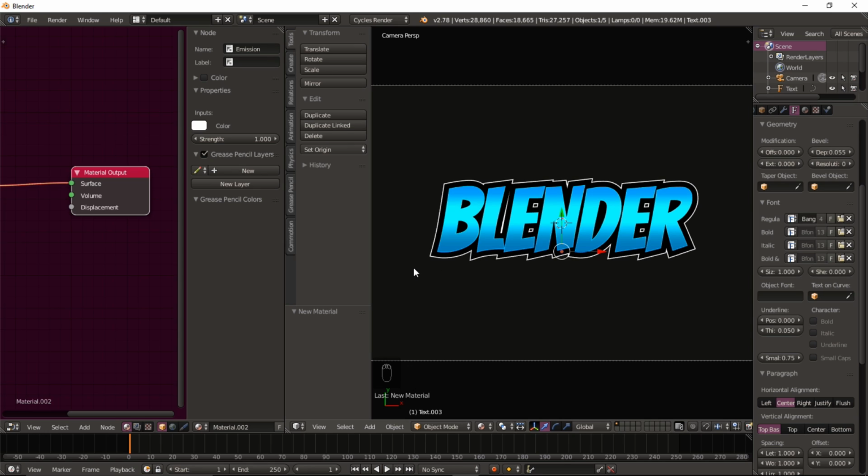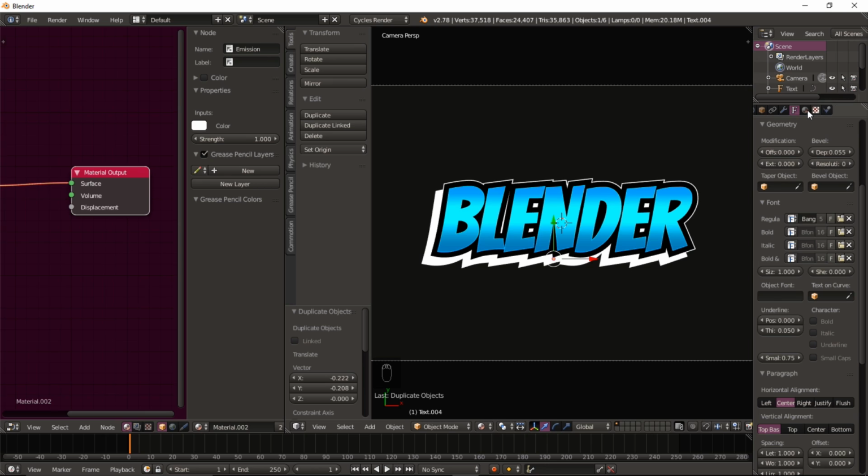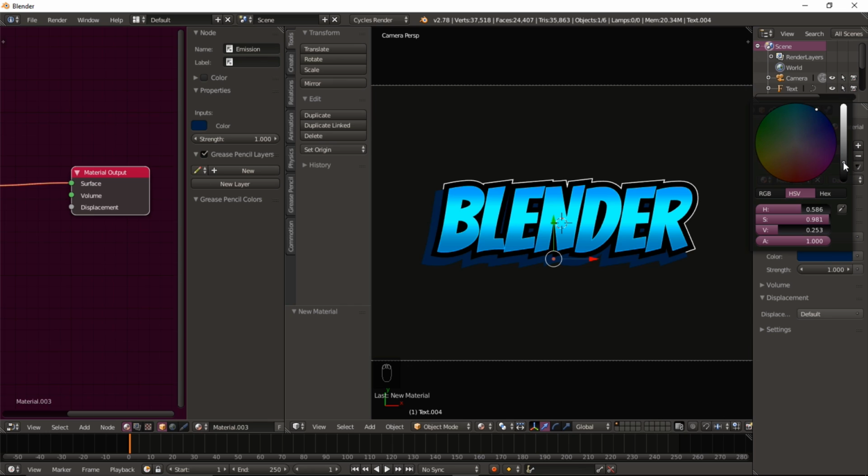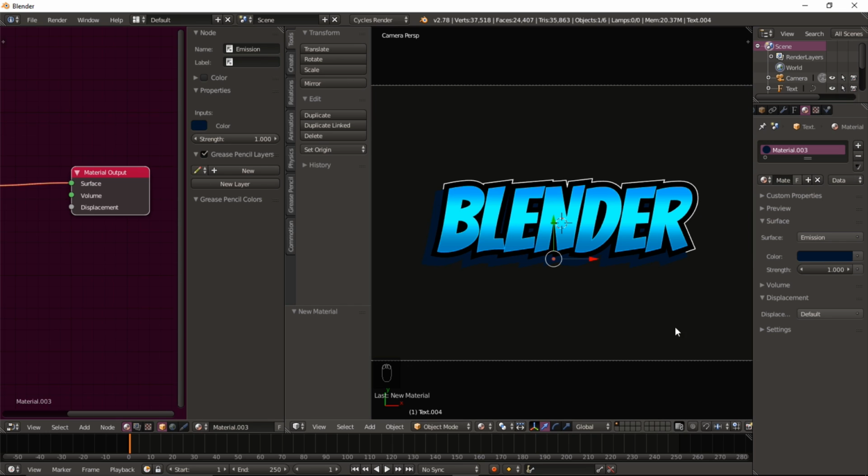So one more thing we can do is add a shadow effect by shifting this and just moving that down and left clicking it, and go into the material section and click plus here and just go through the colors, and you can just make it darker, and then make sure it's more shadowy and not intruding on the other outlines here. You also want to move this one behind on the Z axis, so type Z minus 0.001 and enter. So we have our shadow behind our text object, and our text object looks pretty nice.